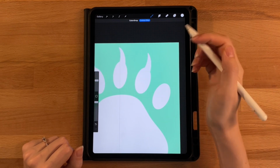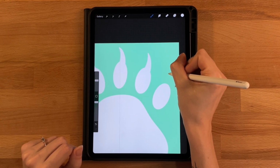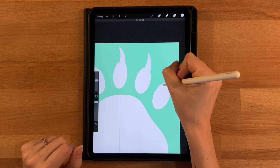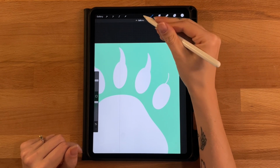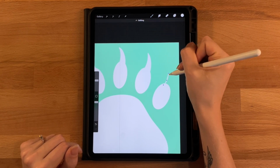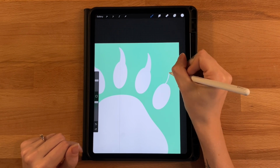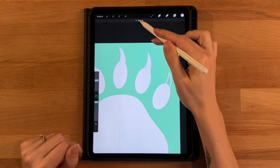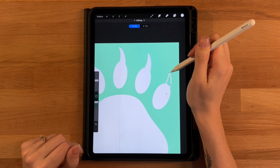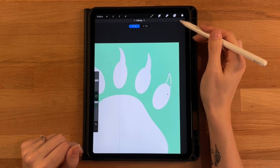And then again, we will make a claw, this time a little bit shorter, so we won't go out quite as far to start our line, so a little bit shorter, but same curved line, hold it down, edit it at the top if you need to. And our other line to connect it, hold it down. And fill it in.